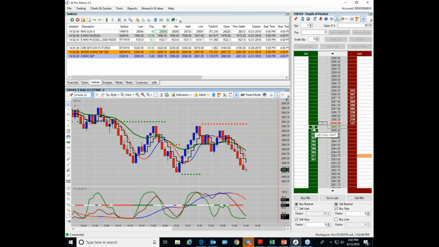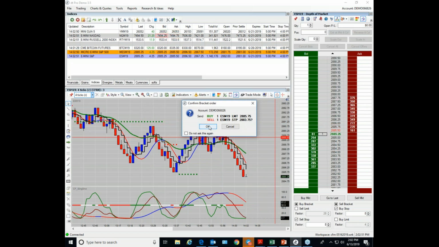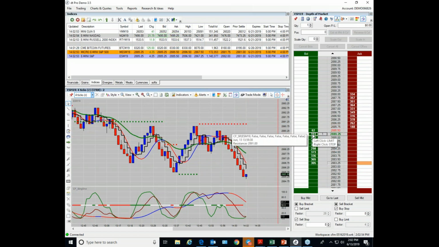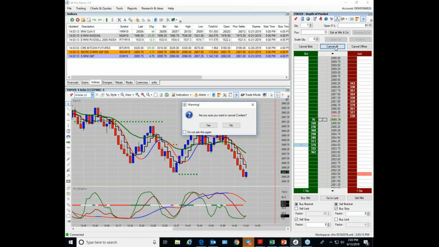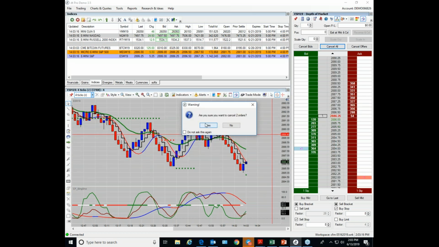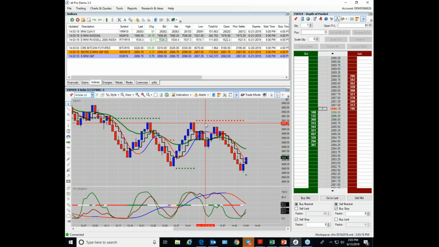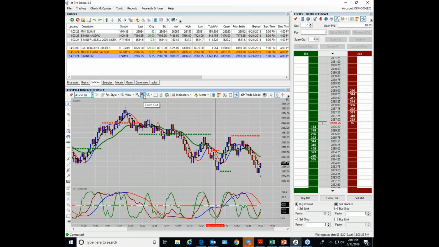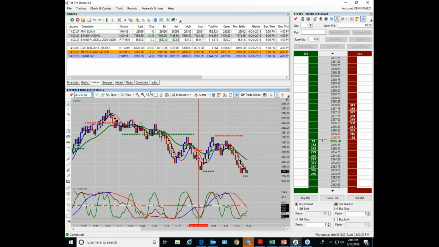Try that again. You either can left click and get in the market, or you can do as Michael does. You can be proactive, and you might right click and get in above the market. Or what you might do is right click in the red and get short on weakness. That's what he's doing when he's calling out the highs and the lows. The other thing is, are we trending? Good habit to get into: hit the zoom out button.